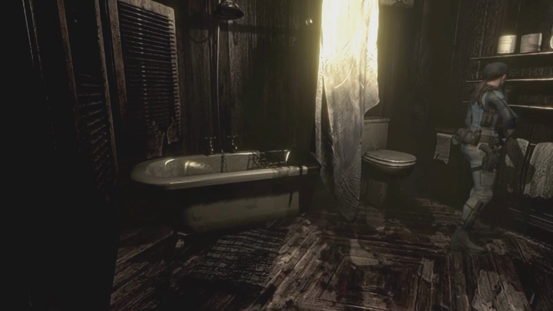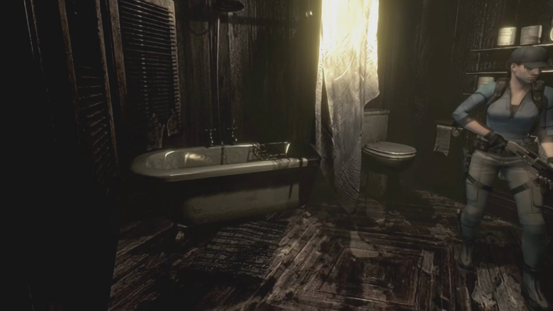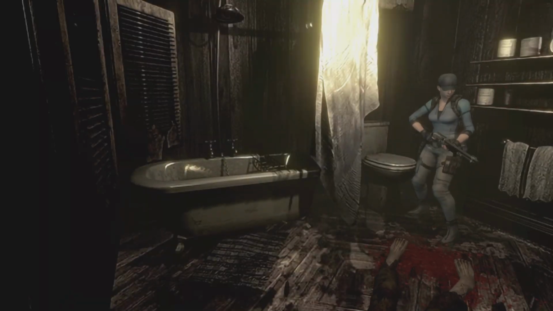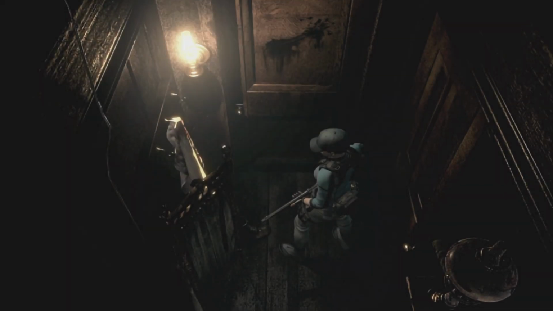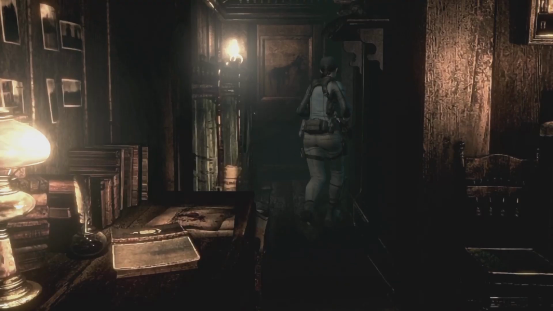Okay. And now once you move a little bit, the zombie will burst in and run right here. Shoot up and shoot him in the head really fast to kill him. And now you can exit. Let's go. And that's all we're going to do right now. Now we're going to head back to the saving room, which is right down here.